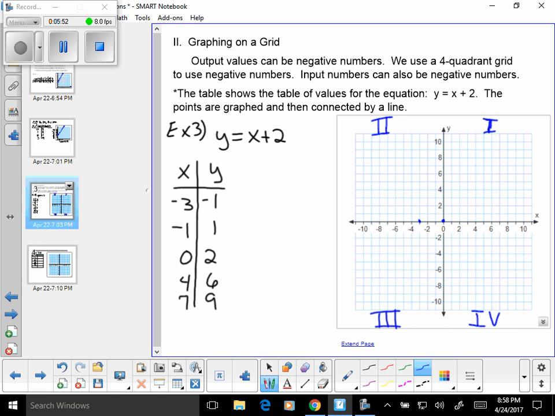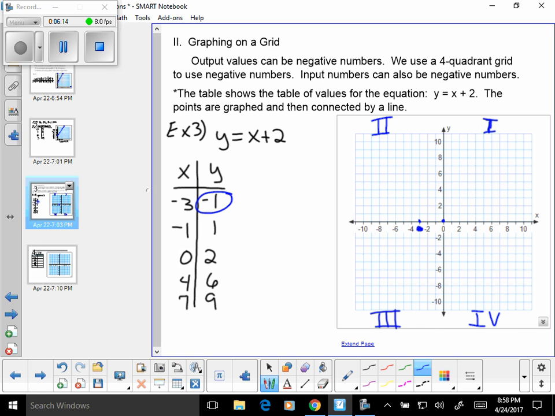Now we have a -1. That means we're going to go down to -1. Your graph has a line there. Mine doesn't, so I have to kind of guesstimate. It should be about halfway here. If you make a big enough dot, it'll cover. So that should be about -3, -1.